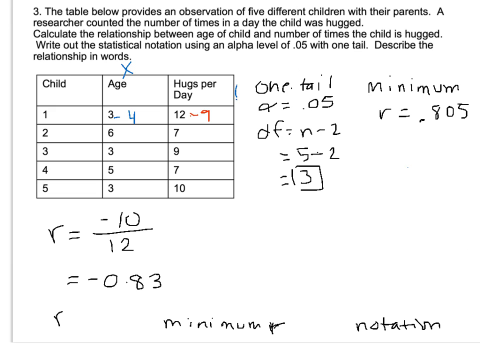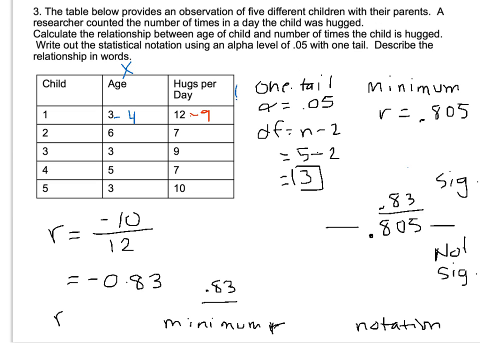So I'm going to go ahead and create my visual. I have a barrier here where the barrier is 0.805. Anything above it is significant. Anything below it is not significant. And I'm going to compare or find where this number lies. Now I have a negative number. Therefore, I'm going to just take the absolute value, which comes out to, we drop the negative sign and we're just looking for 0.83. That's the number we're looking for. That number is slightly above here. So then this R is in fact significant.